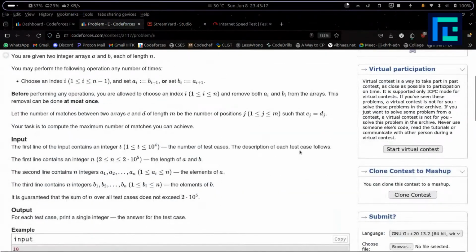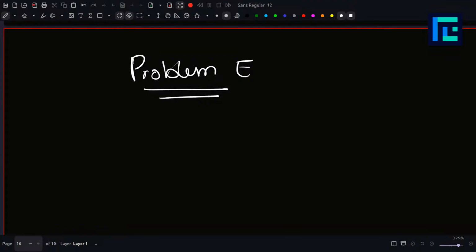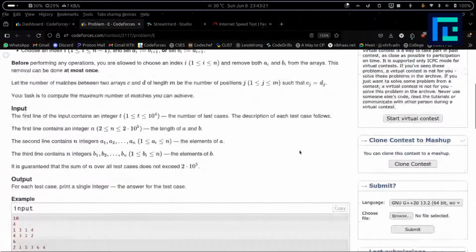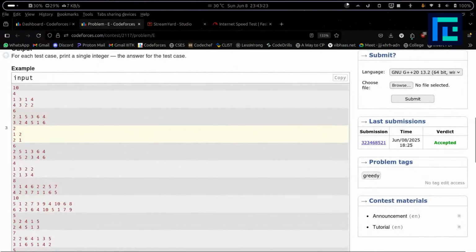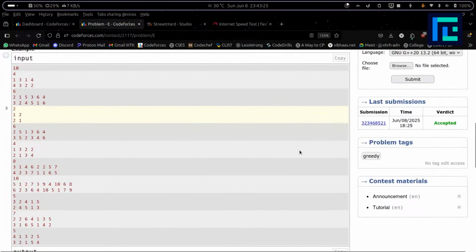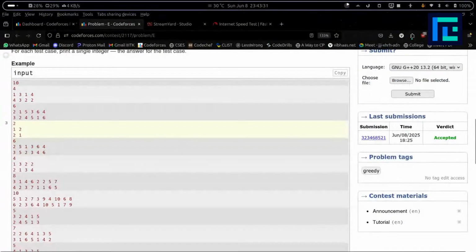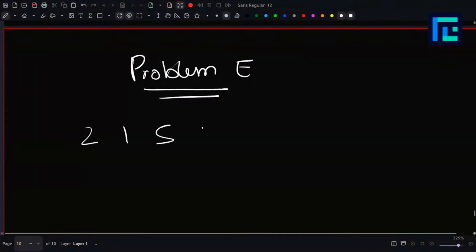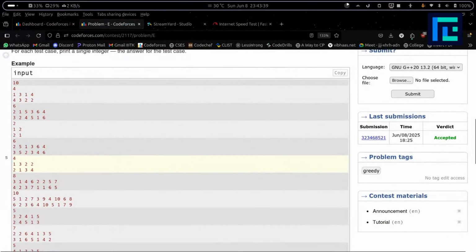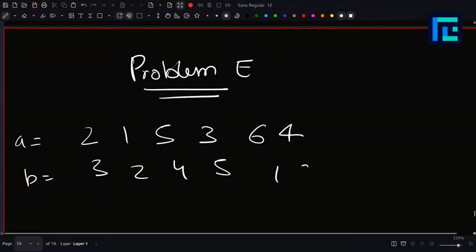Okay, so let's explore what the problem is telling us. Let's take an example. Let's say our first array A is 2, 1, 5, 3, 6, 4, and B array is 3, 2, 4, 5, 1, 6.